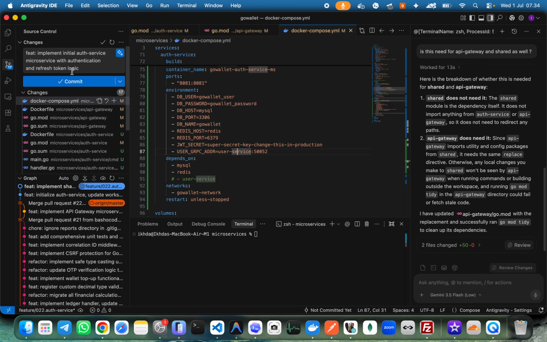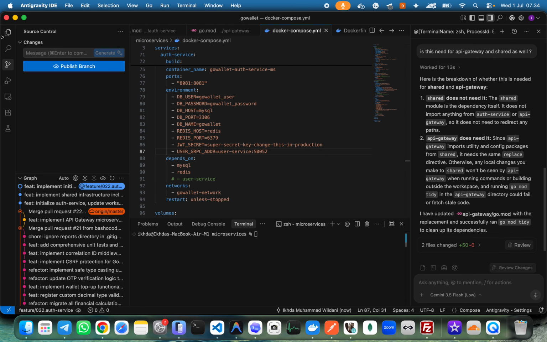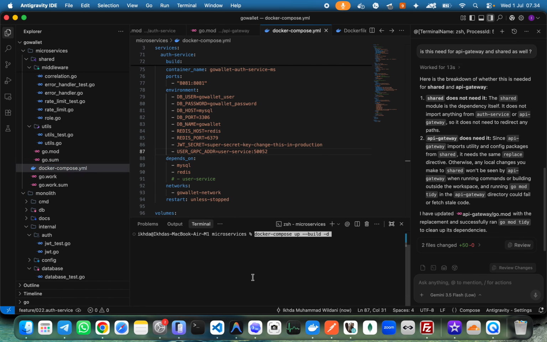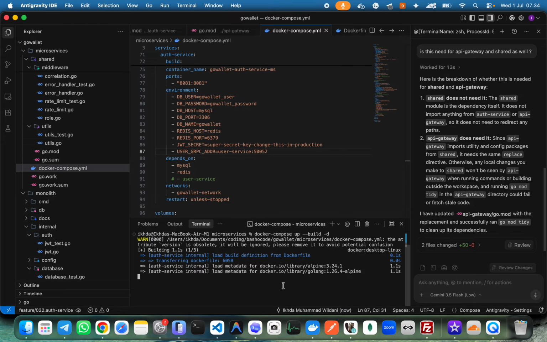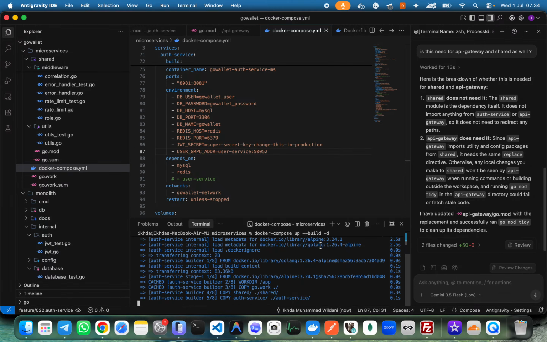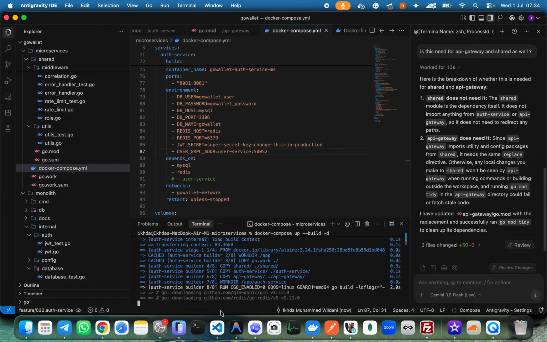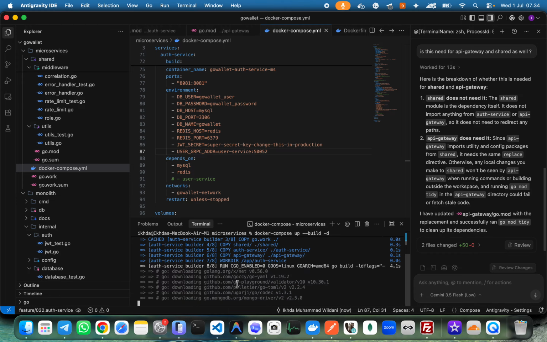First we need to generate the commit, yeah, and then we docker compose up build -d. Okay, this should be working. I think waiting for a moment. I will pause the video first.